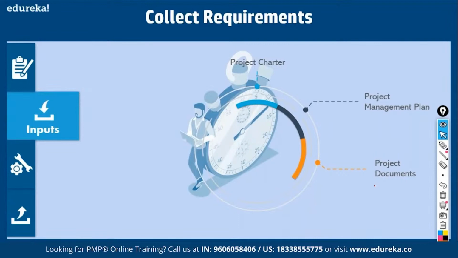For example, you are collecting requirements for a particular operational department for a process flow. So to understand the process flow, you have a process flow chart. That is a document. So project documents are also an input, fine. Then business documents, this again is a business case. The business case tells you the initial intention for a product. It contains an initial solution vision. So that becomes some sort of an input for collecting requirements.